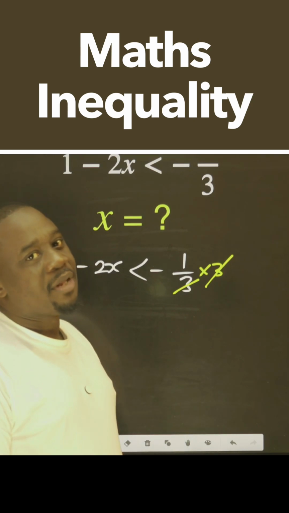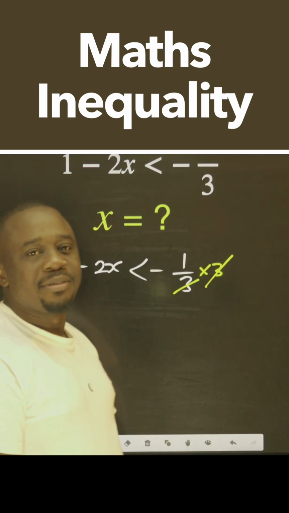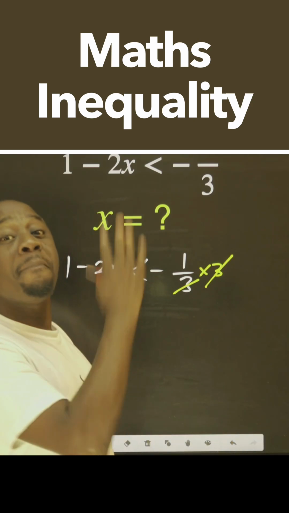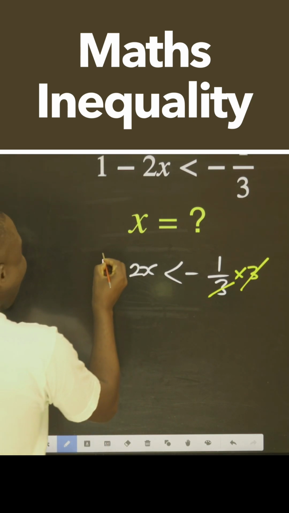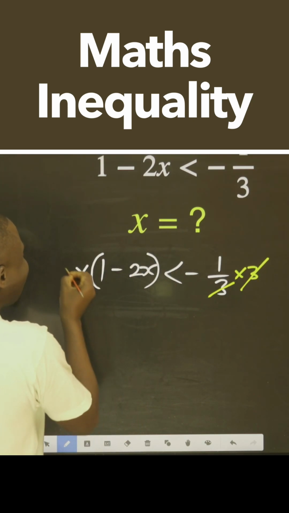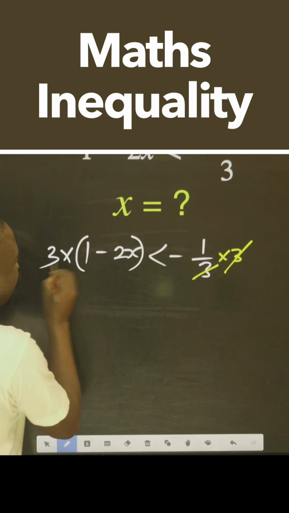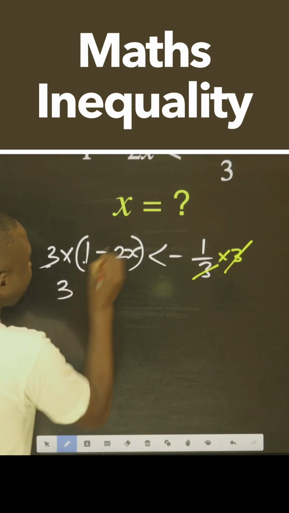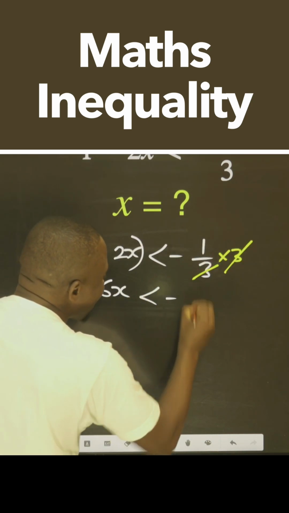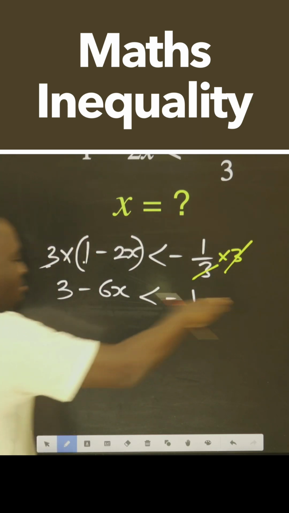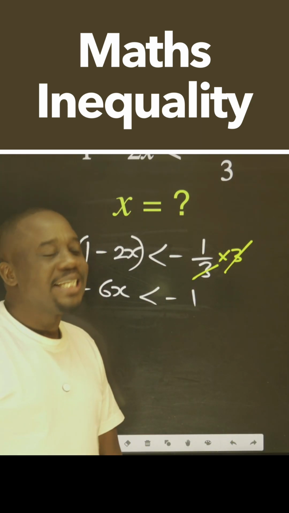But there's a problem. Because you did this to this side, you must also do it to the other side. In mathematics, we say multiply both sides by 3. So we also come to this side, say everything here multiplied by 3. If you expand this now, you're going to have 3 multiplied by 1, 3. 3 multiplied by this is minus 6x. What is remaining here now is minus 1. Now, everything is on the floor. Nothing is carrying anything. Good.